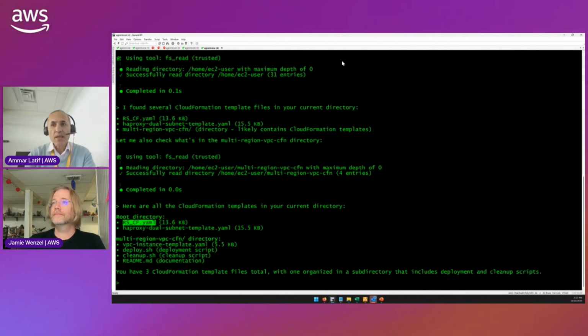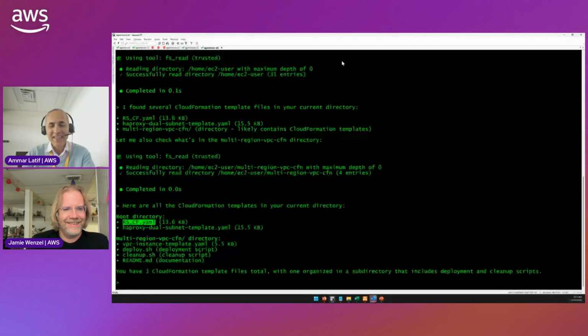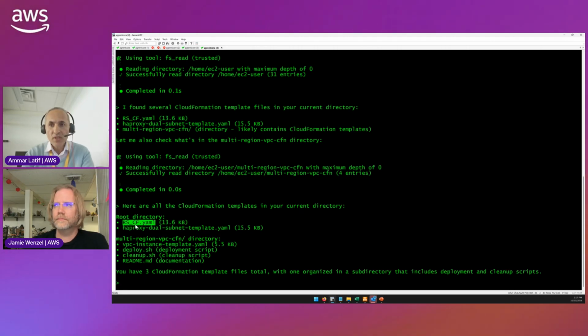So full transparency, I'm a recent convert to generative AI, guys. I'm a convert at home, and increasingly a convert at work. I use it quite extensively nowadays in my work, and I just pulled in Amazon Q. What I'm sharing here is Amazon Q, and I'm going to use it to deploy and manage Route Server. So let me deploy, and then we'll discuss what we are deploying.